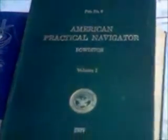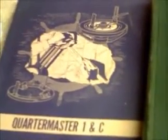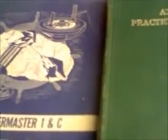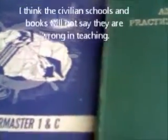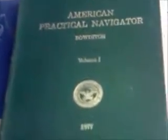I want to introduce you to the Franklin piloting technique. The technique is shown in the American Practical Navigator Bowditch HO9 and in the Quartermaster First and Chief Navy books. The civilian group hasn't included it in their books, but the technique has been used for many years, and in Annapolis, Maryland, where the Navy has their main school for officers, and also OCS, Newport, Rhode Island, used it, and Surface Warfare School uses it.